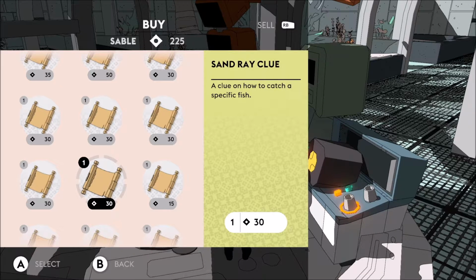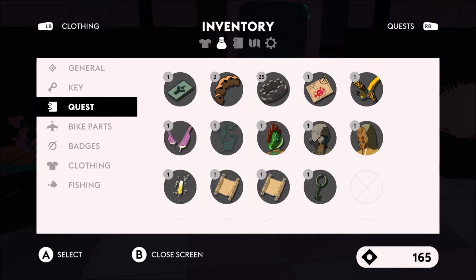So here you have the store, and you can buy the ones you need for the specific task, or you can buy all of them if you have the cash. You might want to do that because you'll probably get back to the shop otherwise in later stages of the quest. But here you can pick the ones you need, and then you'll get a text hint on where to go. And you'll find these under quest items in the inventory.